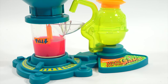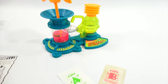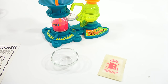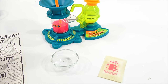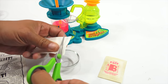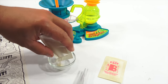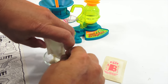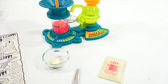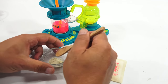Okay, let's look at powder A. Ooh, powder A. I have a little bowl of powder A, just so that we can look at it and see. All right, I'm gonna have to cut the whole top off of this, I think. I usually try to save the bags as best as possible, but let's see. Let me get my little spoon here. Okay.